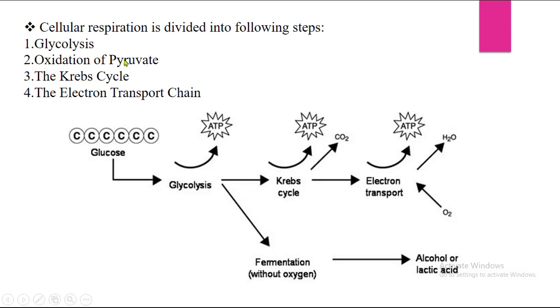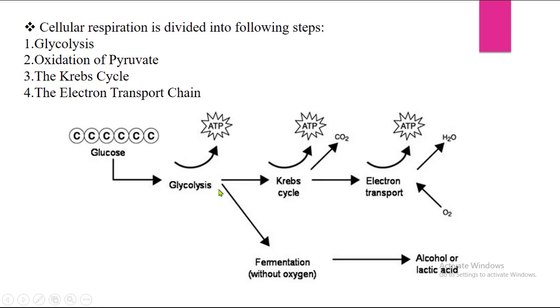The second step is for aerobic respiration, because in anaerobic respiration the glucose is broken down into pyruvate, and then pyruvate is broken down either into alcohol or lactic acid. That is the types of anaerobic respiration. If it is broken down into alcohol, it is alcoholic fermentation. If it is broken down into lactic acid, that is lactic acid fermentation. We already have discussed this topic in the previous lesson. Here you need to understand the second step is for aerobic respiration.